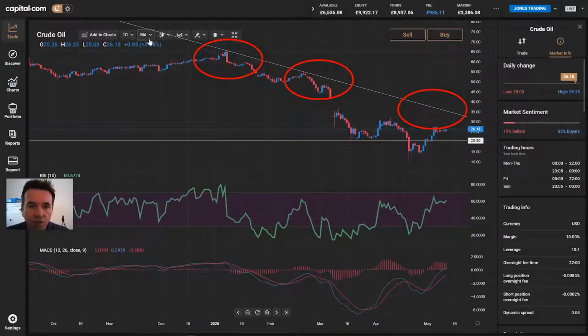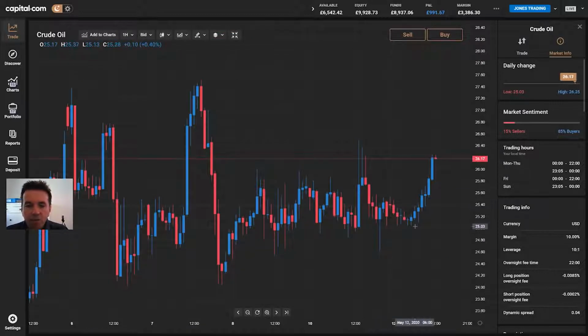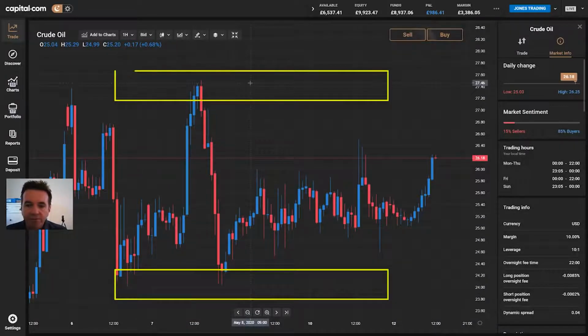Let's take a quick look at the short term. So over the last 5 days or so, pretty sideways. As you can see, down at $24, up here at sort of 27.50, stuck in a range, with a bit of excitement, a short spurt on this Saudi Arabia cut news. But I think there could still be an opportunity, even though it's in something of a tight sideways range. I'll talk a bit more about what's driving oil, then we'll come back and look to get our trade on. We'll go back onto that in a second and get our trade placed for May.